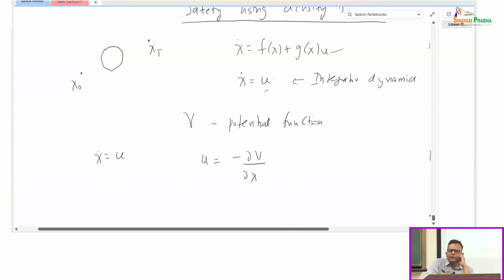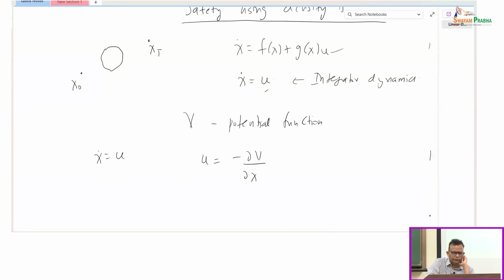The objective is to find this function v, and that's the difficult part. The objective is to find a function v so that when you go along the negative gradient of this potential function, you'll reach the target while avoiding the unsafe set. Okay, so now think about the following. If you want to reach the target, then you want to have the minimum of v at the target set, because that's where there's a negative gradient. That's the direction you'll try to go.